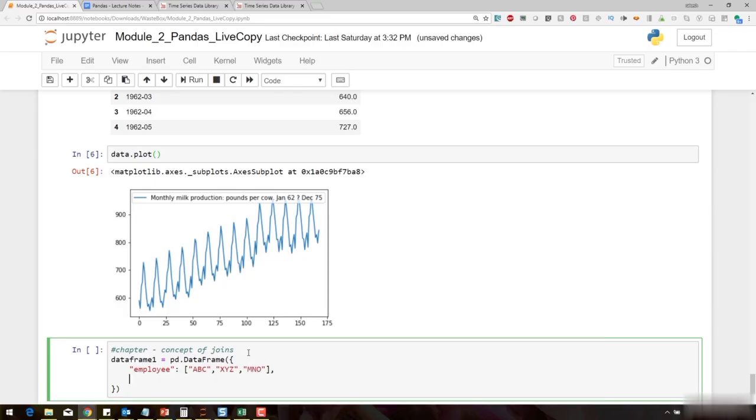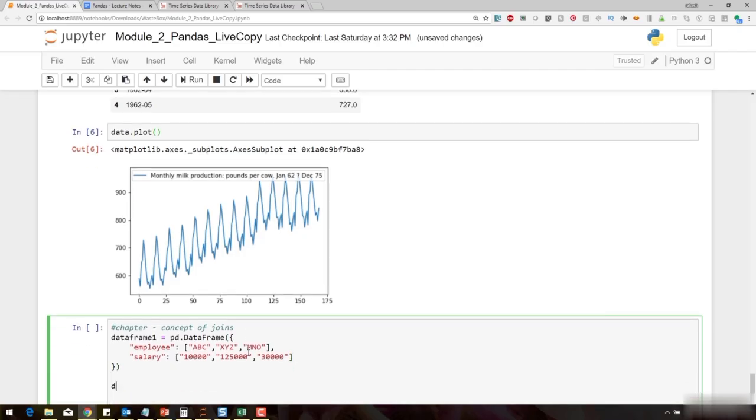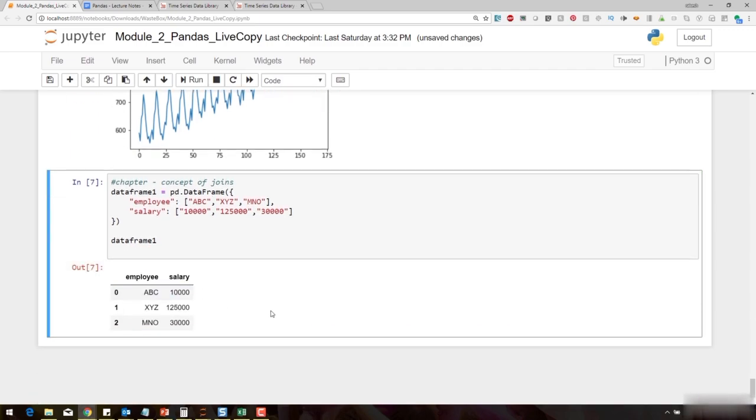My column 2 is the salary column, and it contains some numbers, right? So 10,000, 125,000, and then something like 30,000. Okay, so it has this data. And if I just do data frame 1, you should see this, right?